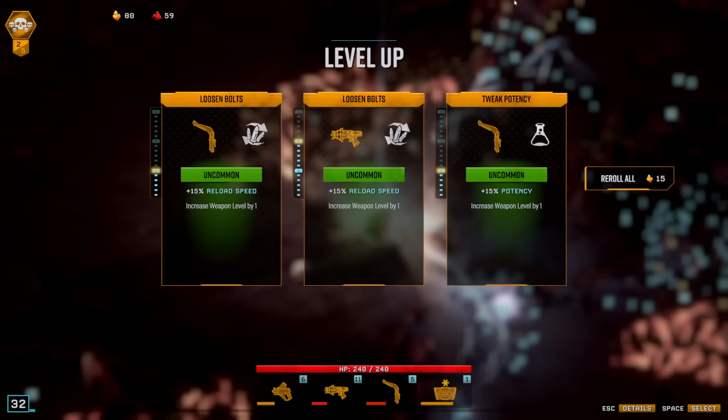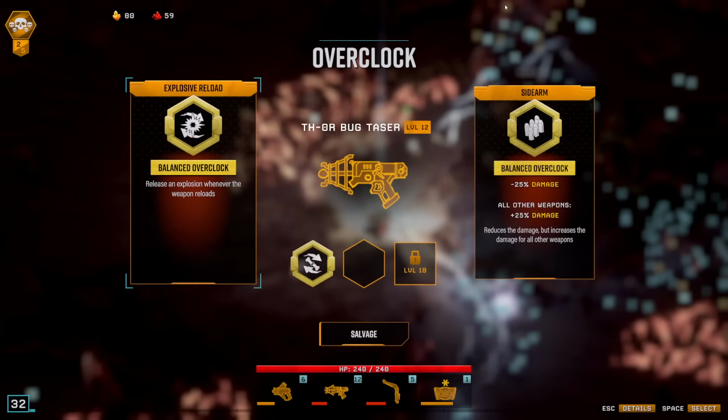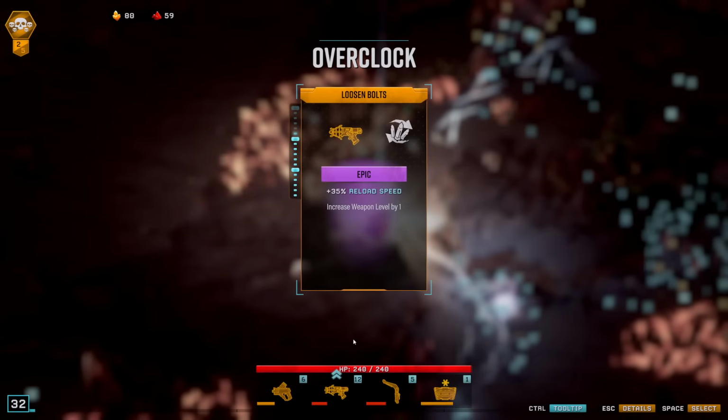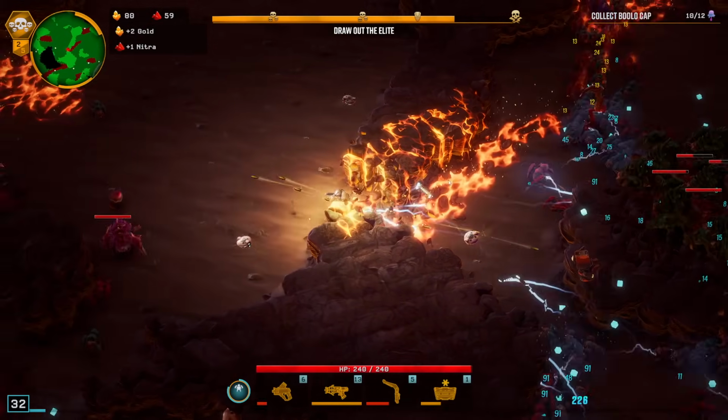Looks like that was a magnet. I can grab potency or reload. Reload is I think better, but I need to get the overclocks on this one. I don't think I really want either of those. Hopefully salvage will give me like potency or reload. Reload, that's not bad, although it's so fast now.